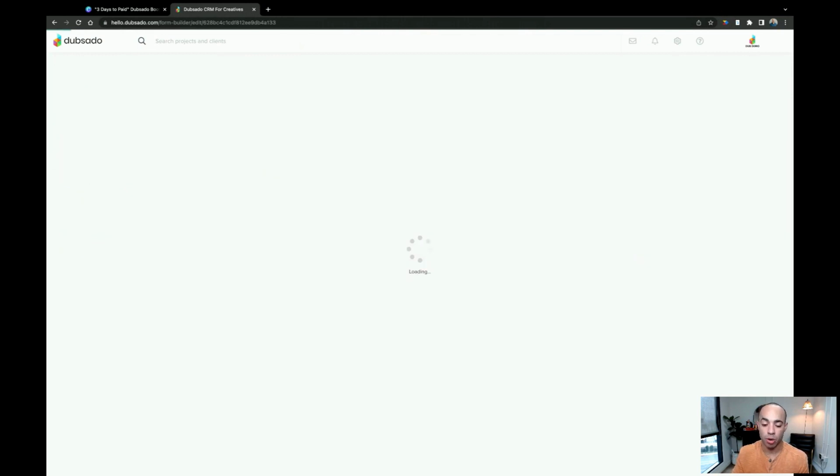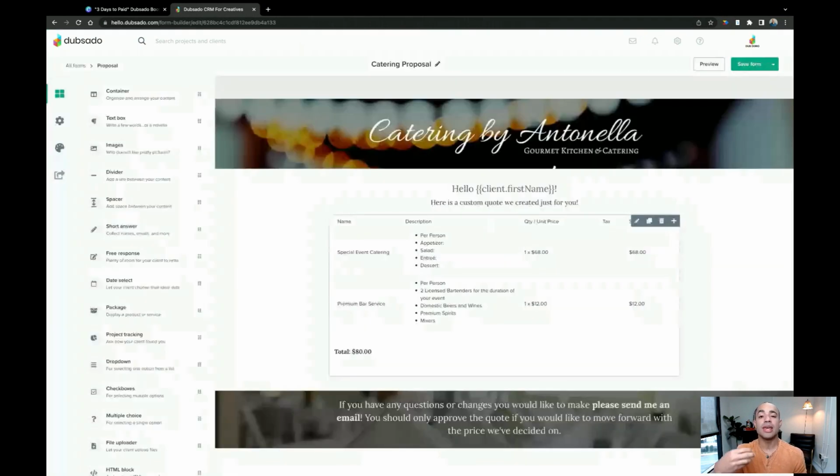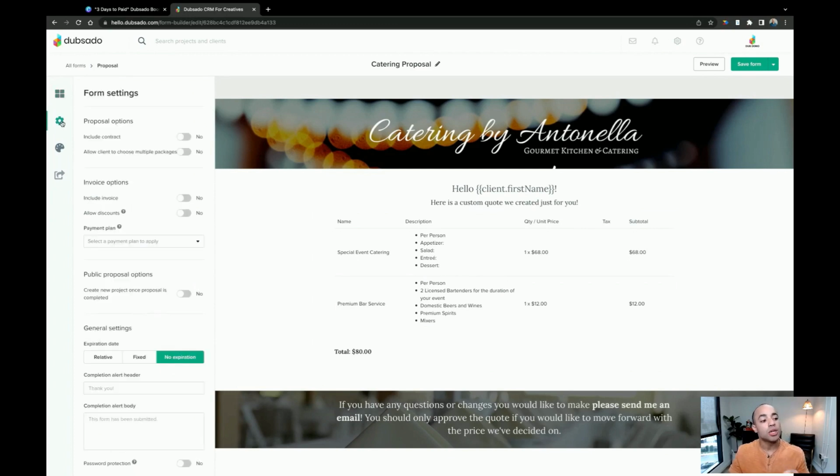Remember, the catering proposal is actually the custom quote proposal that we were working on yesterday, where you have one package in here, the base placeholder package, and then we're going to customize this per client. So the proposal settings is over on the left-hand side. It's the second icon down, the little gear icon over there. And when you click on the form settings tab, it's going to give you a lot of other options that you can do with a proposal.